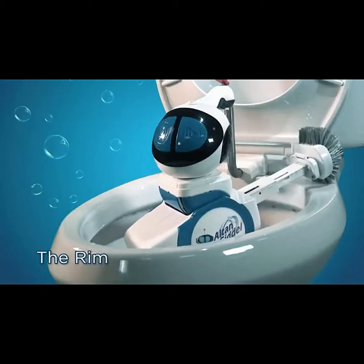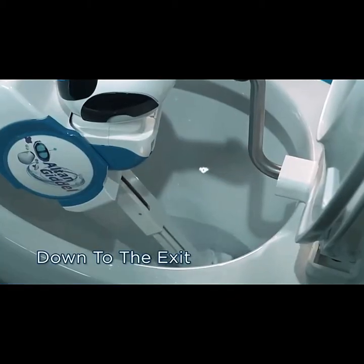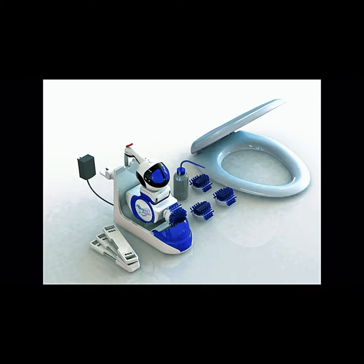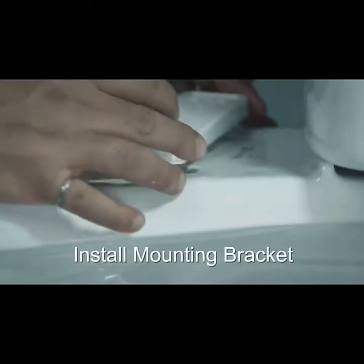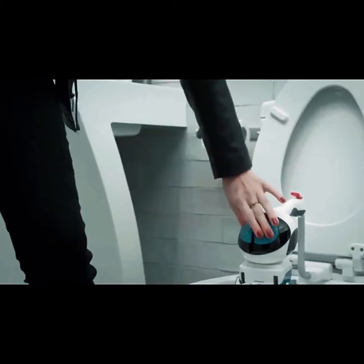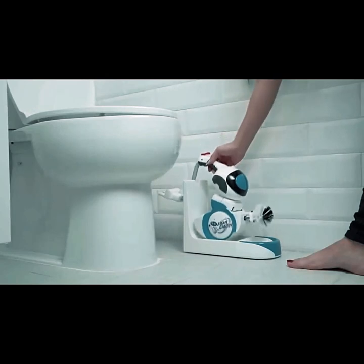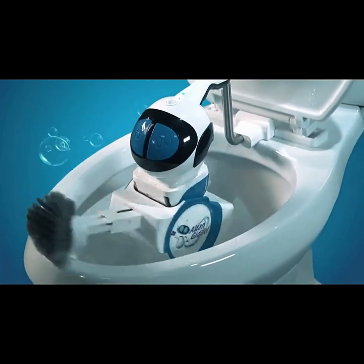Working in conjunction with free program brush movements, the arm applies the cleaning brush to the rim, the inner rim, the bowl and the exit drain. The Goodell includes a free elongated or circular toilet lid and seat and is installed in four easy steps. First, remove the lid and seat and install the mounting brackets. Next, just reinstall the lid and seat and plug the Goodell into the provided slot. With the simple push of a button, the Goodell begins the cleaning cycle. When the Goodell has finished cleaning your toilet, simply remove it and place it into the provided stand. With the Goodell Toilet Cleaning Robot, you'll never have to touch a dirty toilet again.